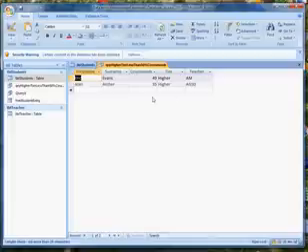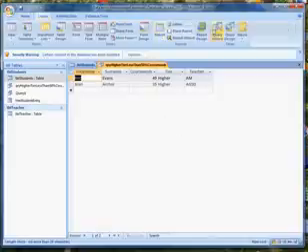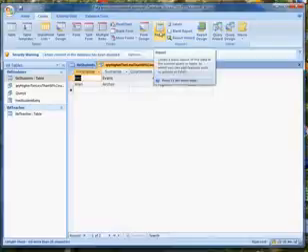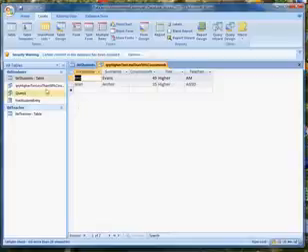I could give some thought to the sort order of the query, although in fact I would probably organize a report for all this. I'd go to Create and work my way through the report wizard to give me a good looking report. You should have done that in year 10, so I'm not going to spend a lot of time on that at the moment.